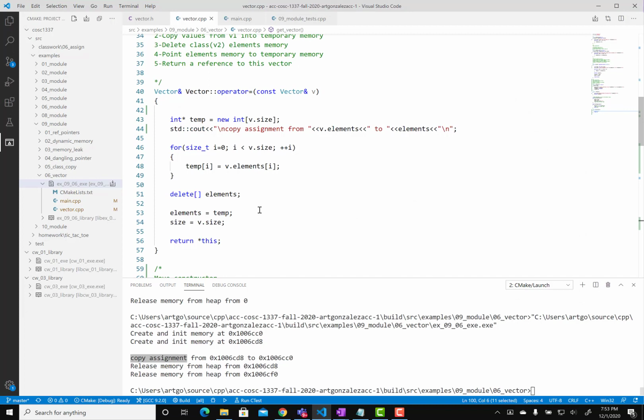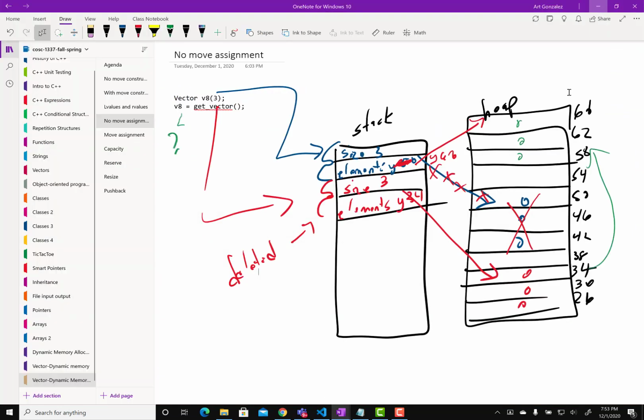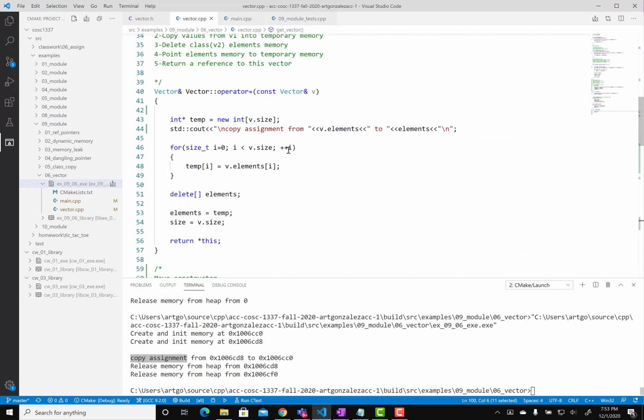And let's go ahead and understand what we're trying to do. Okay, we don't want to create a new memory, and we don't want to point to memory that we want to create. Instead, we want to say, hey, you point to this memory. It already exists, so just point to it. And get the size from this array, and then we'll invalidate this one. We'll say you point to nothing and your size is 0. That's what we're after.